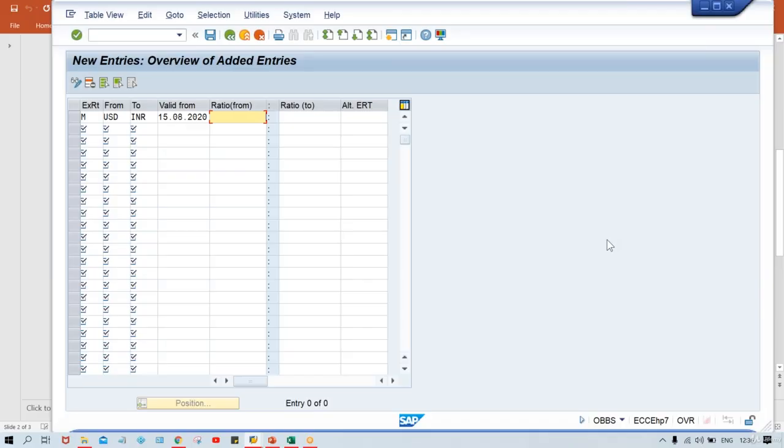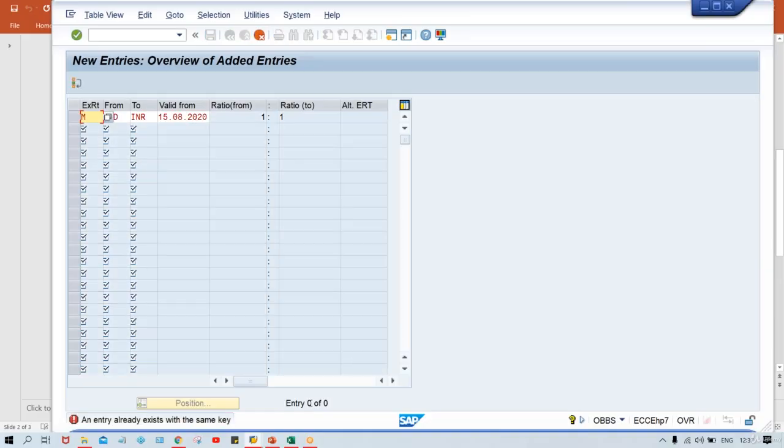What will happen if I give 1:10? In which case am I going to give 1:10 or 1:100, right? That also I'll explain to you guys. Right now, you just give 1:1 itself here. Okay. First of all, now an entry already exists with the same key. It means somebody has already maintained this rate here. This is an online server, guys. Multiple people are doing this practice and all. Somebody has already maintained this ratio against this currency pair.